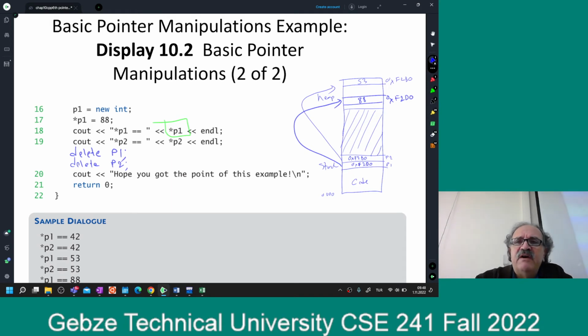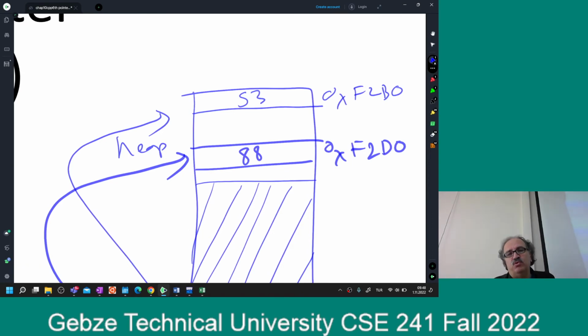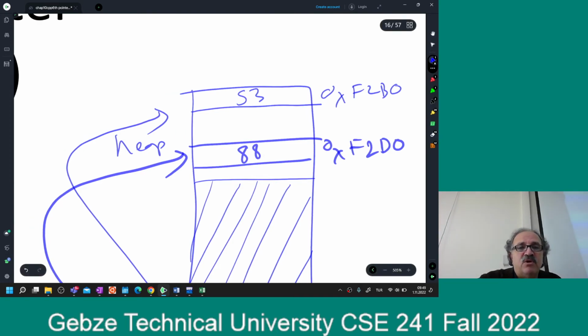Well, whatever you do after you delete these two, anything you do is wrong. You shouldn't do it. Is it a change in memory even if we make something wrong? I know, but is it going to change in memory? Well, yes, you can change this position, but that again is wrong. You shouldn't do that. Don't do anything at a position that doesn't belong to you.